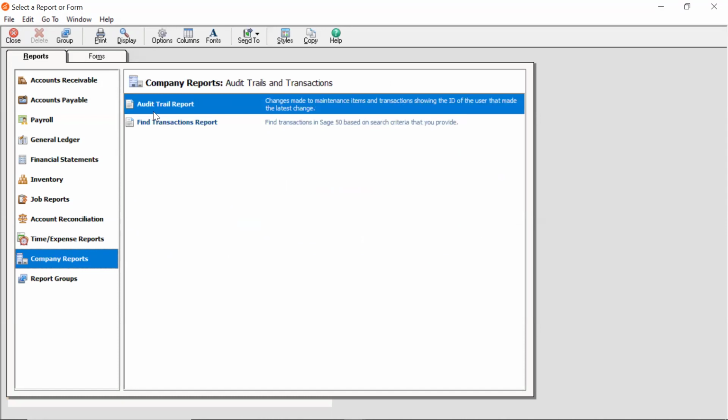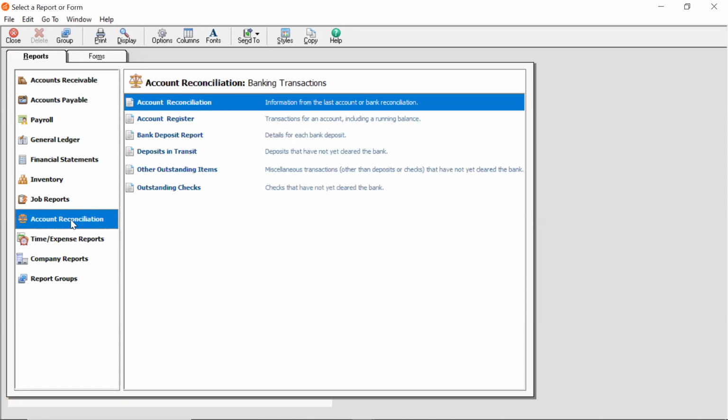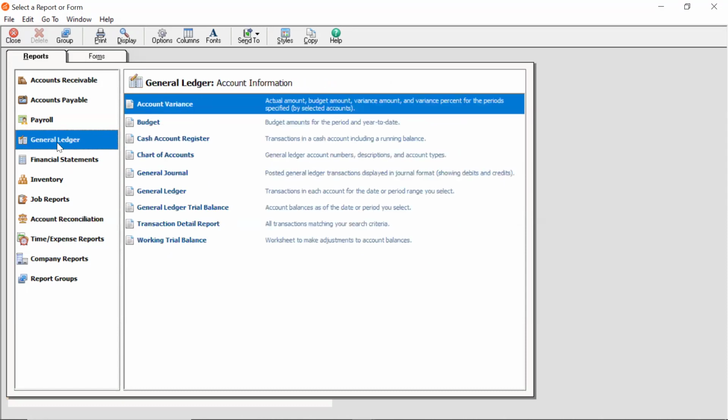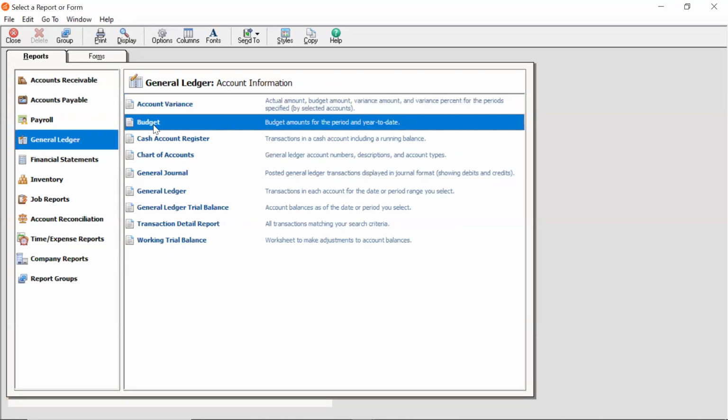You will see that we have our audit trail reports as well as our find transactions reports. If we come back to our general ledger, you will find the accounts variance reports and the budget reports. So you are to open the budget reports.